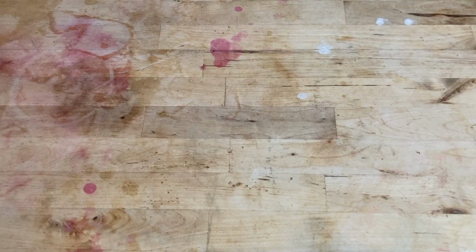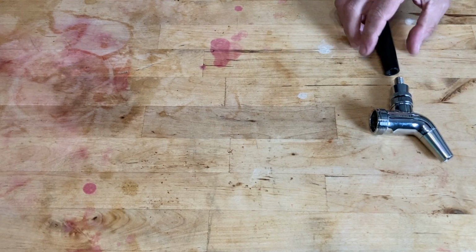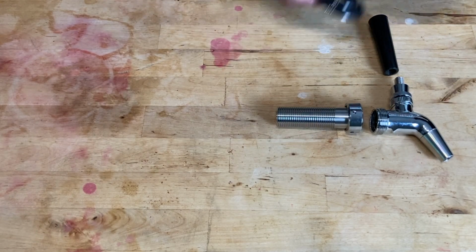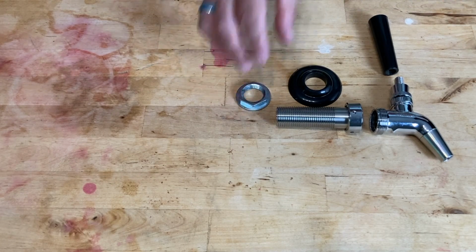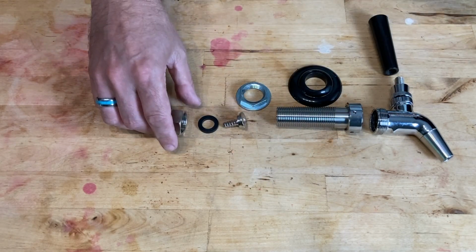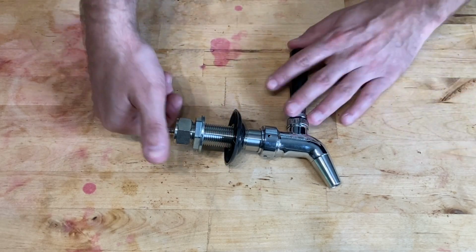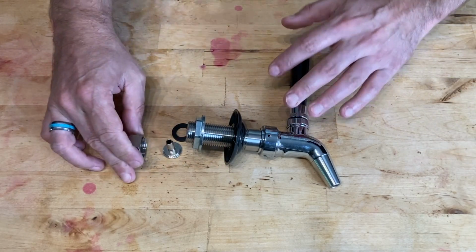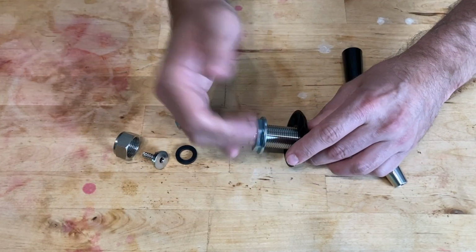And this is our tap assembly. It involves the faucet, the tap handle, the shank, this little cap for the outside, and this screw-on nut washer combo on the inside, and then of course our beer line hookup with washer. This here in the middle is where your wood collar is going to be. And as you can see, everything just kind of unscrews, and it's very, very simple to assemble.